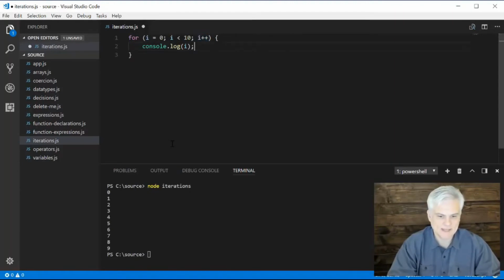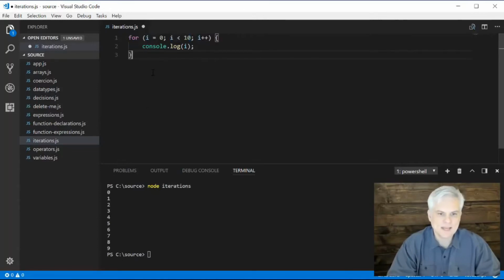All right. And here we're going to then print out the value. And that's why we start at the value of 0. And then we work our way all the way through this 10 times. On the 10th time, i gets incremented to 10. This check is performed. It's false. And then we exit out of the program.